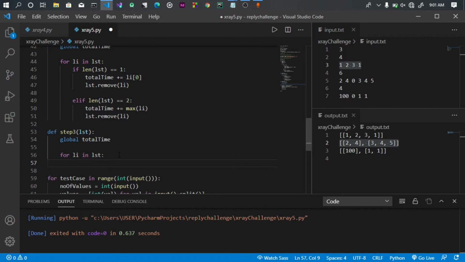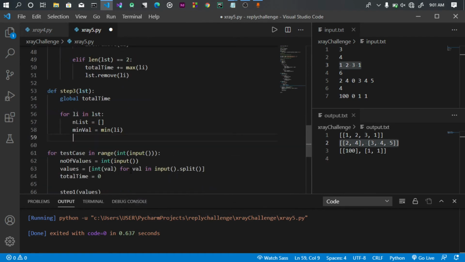Here, we want to have a new list called nList, which is going to be empty, and we also want to find the mean value in our list. Now when we find the mean value in our list, what we want to do is increment the total time by the mean value. But before we increment that total time by the mean value, we want to subtract each value in that list by the mean value.